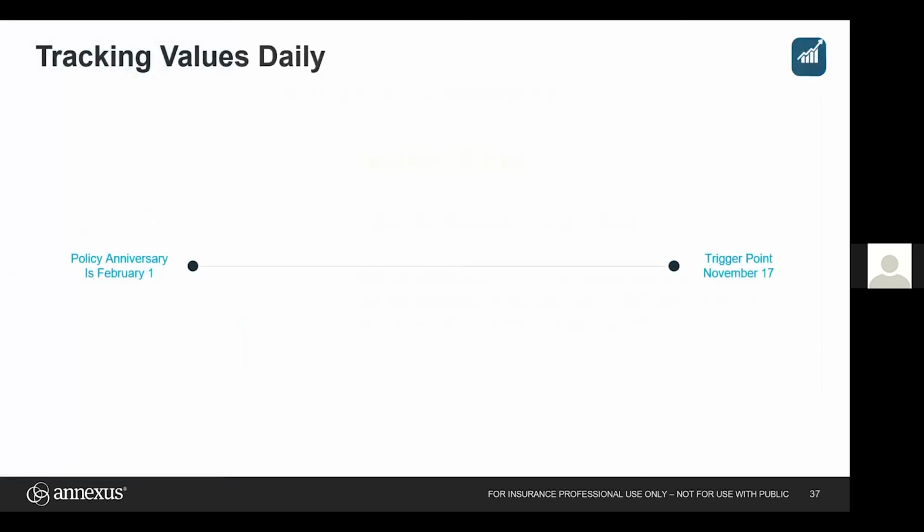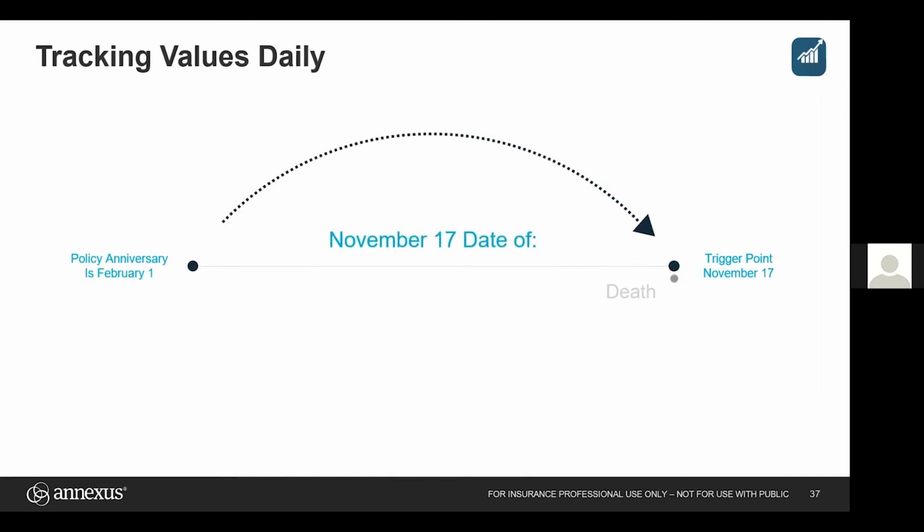And this is that daily tracking that I was talking about earlier. So this is a proprietary technology that is only available on the Annexus line. And what this is able to do is we're able to track the growth daily. So in most strategies, start in November 10th, we don't know officially the growth until November 10th of the following year. With this, we can track daily, and there's a BAV, which is essentially a balance allocation value, which is tracking it daily so your clients can really see how their index is growing.